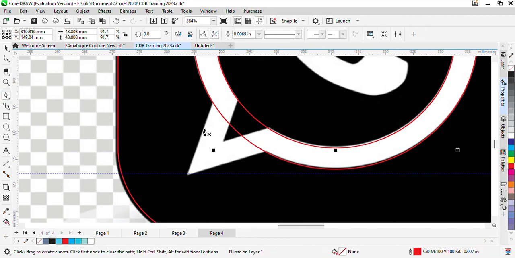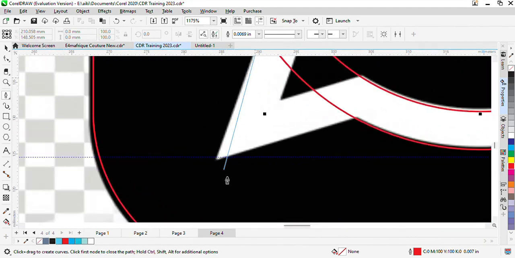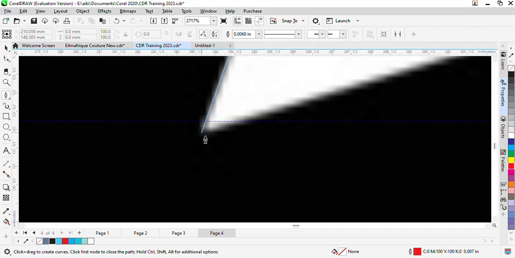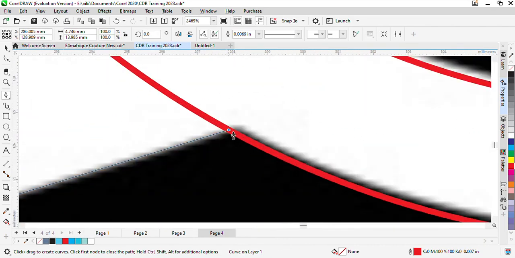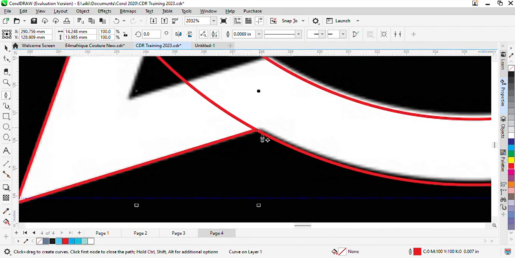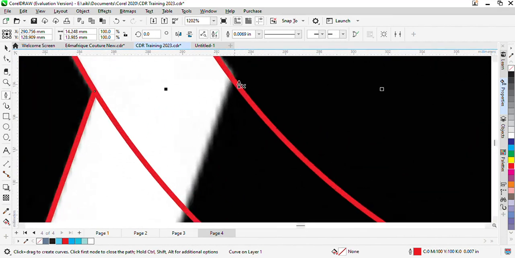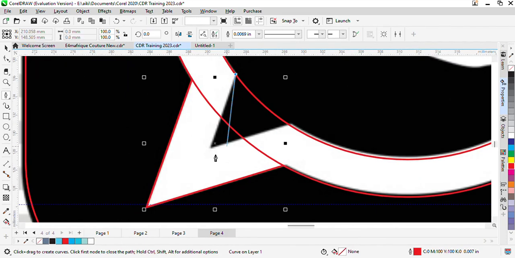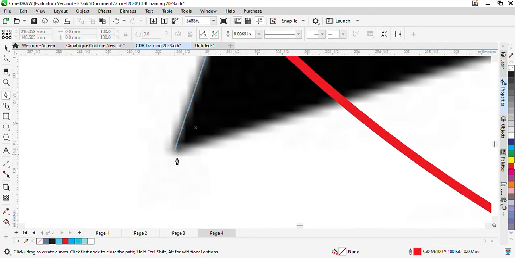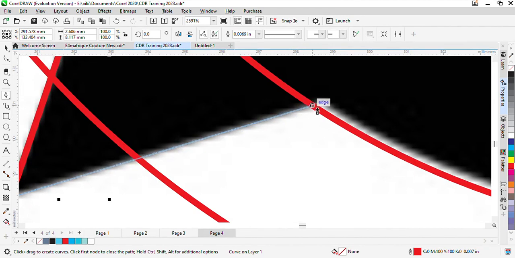So the next thing to do is to activate your pen tool. Can you see it? Then from this point you click on this point and we get the next point. At this point you come out, click on the next point. Once you double click, it releases. Can you see it? So we're going to do the same thing to this. You find the point nearest to the circumference, where they are connecting, you click it, then you zoom out and find the next point, then you click and you connect.